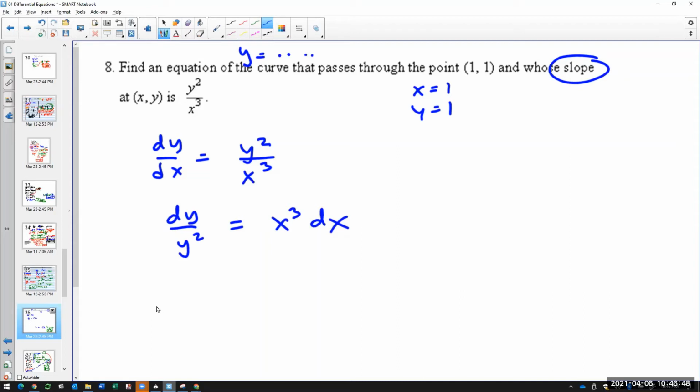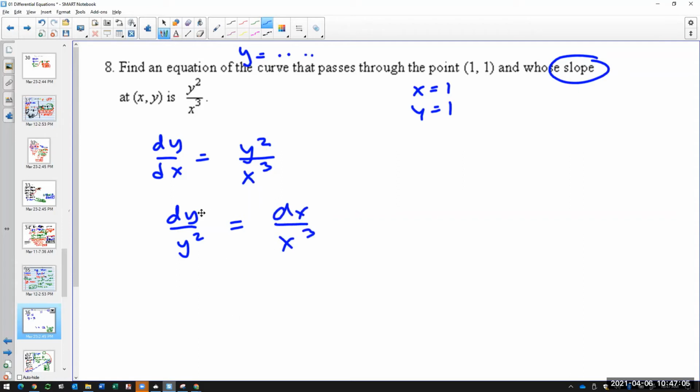I used fake algebra. Do you guys see that? What part did I do wrong though? Because a lot of students don't see what's wrong here. The x cubed can't just flip to the top. Does that make sense? The x cubed stays at the bottom even when I multiply both sides by dx. Do you guys see that?